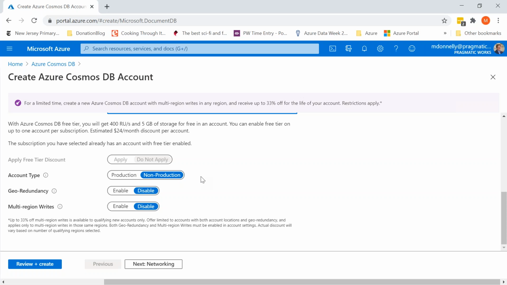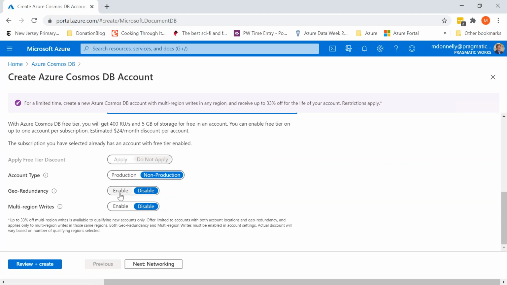if you choose production over non-production, what it does right away is it turns on firewall rules, and you have to explicitly allow access with the firewall rule, similar to Azure SQL database, if you're familiar with it, in that you can't access the database without being allowed through the firewall. So here, a non-production one allows access to all endpoints. If you choose production, you have to go in and set that up.